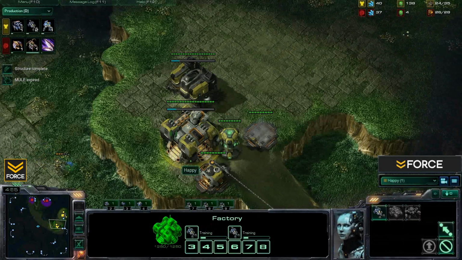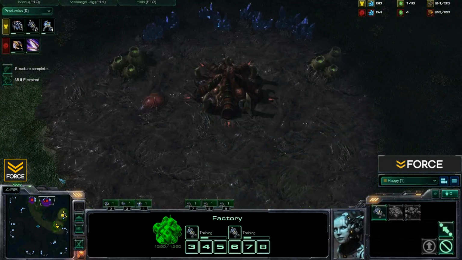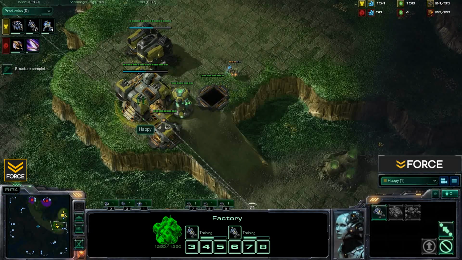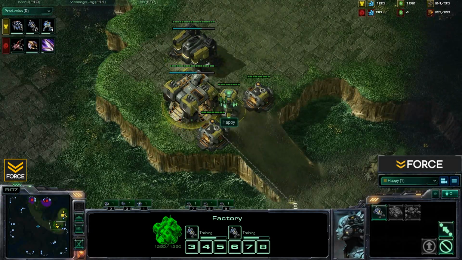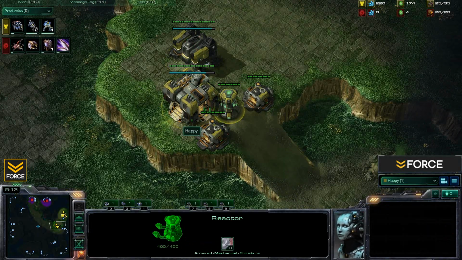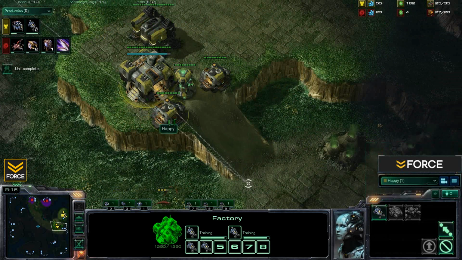Now heading back to his base, again, that whole point of that Marine pressure was to maybe make him build a couple more Zerglings than he would otherwise, delay mining a little bit, but also buy time for you to start getting out the Hellions. You can see, as soon as the factory finished here, switched with the barracks that had built that reactor, and now we'll start pumping out double Hellions.